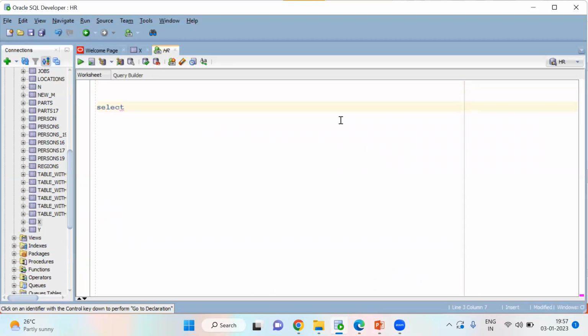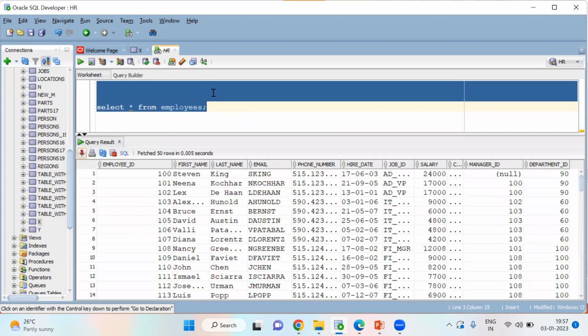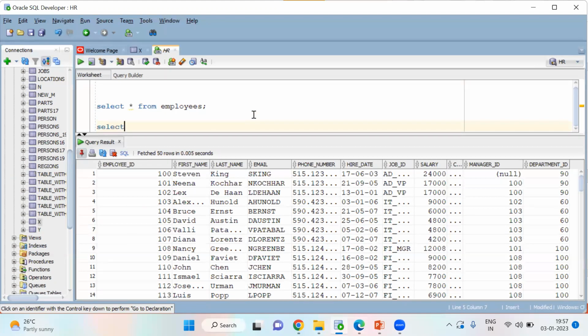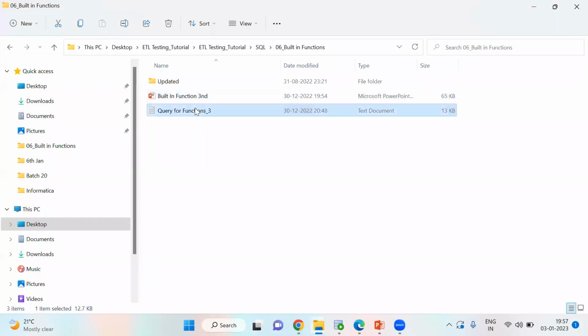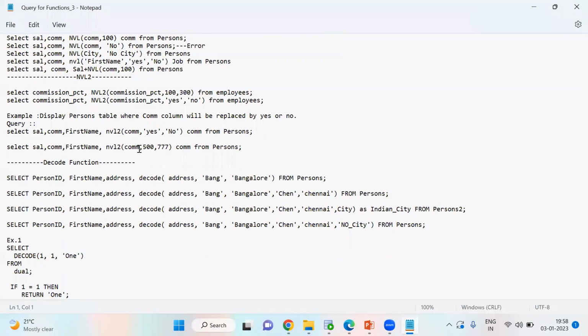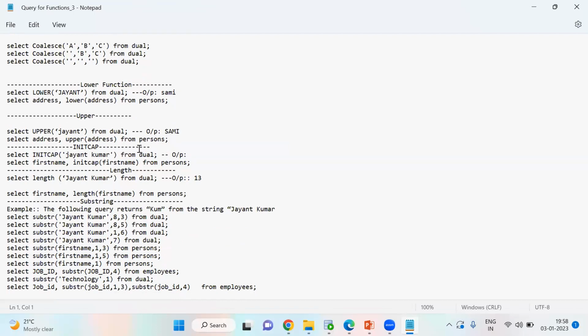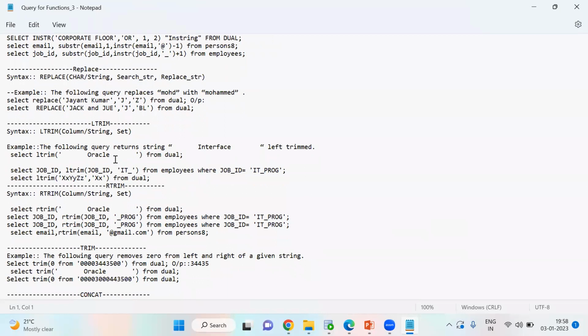Okay, take an example. Select star from employees. Okay, consider this table. Let's take one example where both sides will have space.